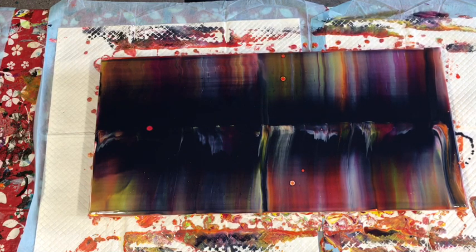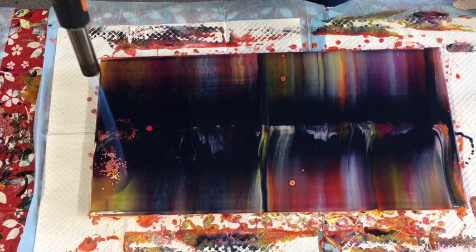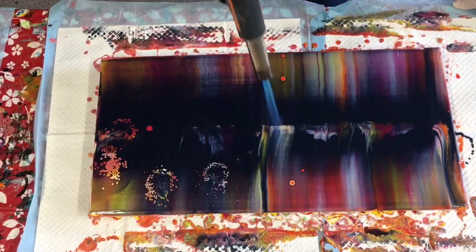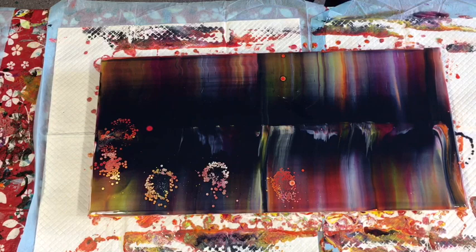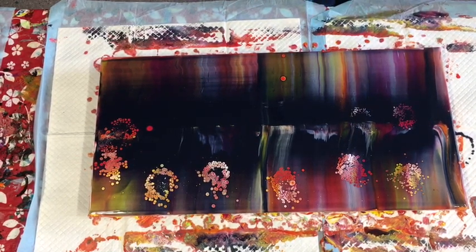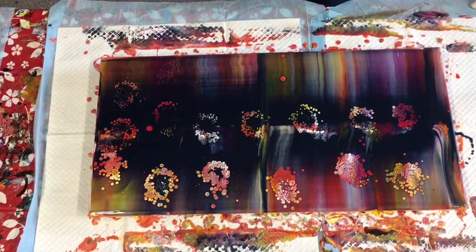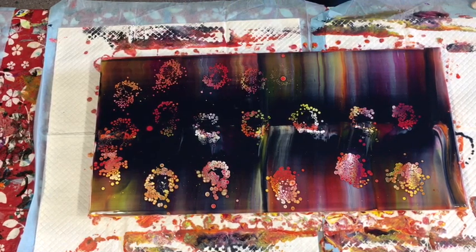Okay, I've got my butane torch. I know somebody had put on that they've got a new torch and it's propane. I'm sure that propane burns a lot hotter and is not for painting. I'm not sure. I'm going to find out about that. But my flame isn't actually hitting the canvas. I know it looks like it when I've looked back, but it doesn't need to. Just touch it for a second. That's all I need to do.